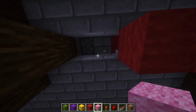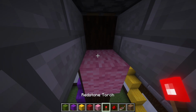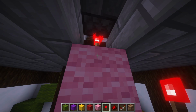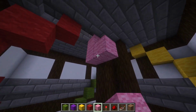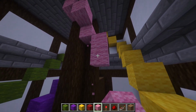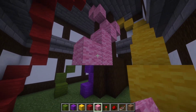And then finally, if we break out this block here, we reveal our sticky piston. Then we're going to break the block behind it quickly, so that we can place a pink wool underneath with a redstone torch on top, so at the start it is extended, and then only when you flip the lever will it actually fall down. And then we're going to bring this down as well, but this one we're going to snake down to the right. Coming down like so, making sure not to cross up with the yellow path.